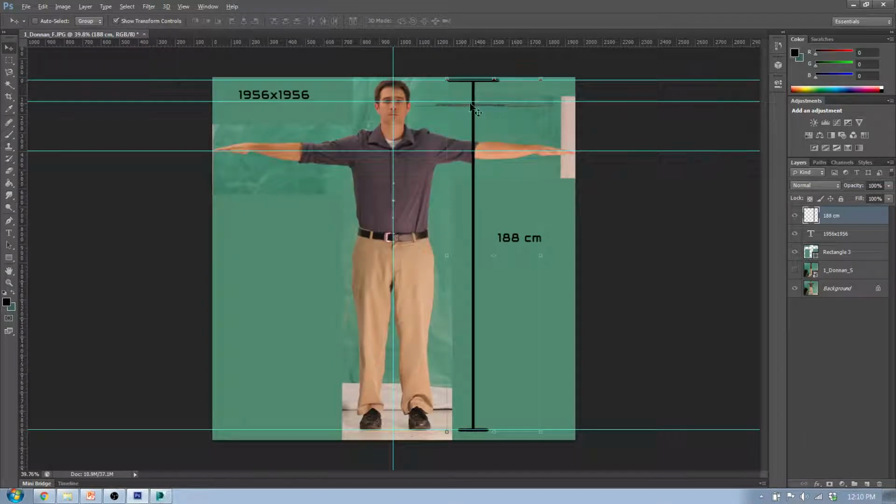Now I probably don't want to render it out with this line on there when it's in the front view, because it sort of hides my arm, especially because I'll probably be using this arm to build from. You could do either side, it doesn't really matter. Whichever one you think looks better is fine. So we're going to do that. Now I know that my image canvas size is 1956 by 1956, which is cool.